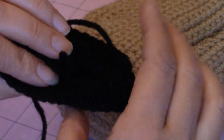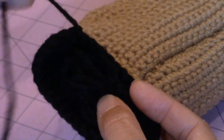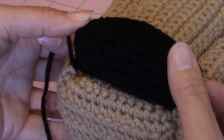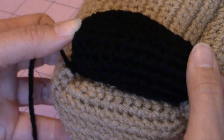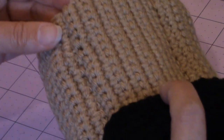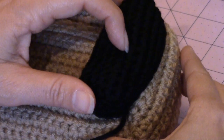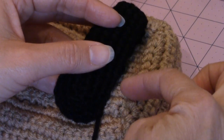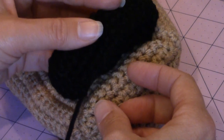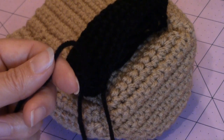So after you get the stuffing in there, I usually have where I finished off towards the bottom of the nose, and then I'm going to line it up with the front of the snout. So whatever side that you want on top of the snout, place it up, and then place the nose right up against the front edge of the front rectangle of the snout. And then grab your tapestry needle to get ready to sew it in place.